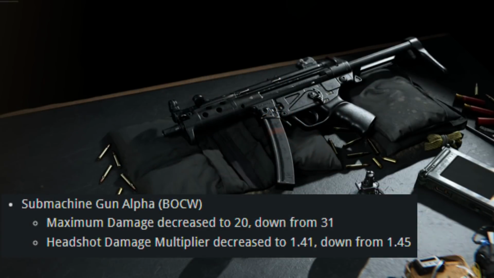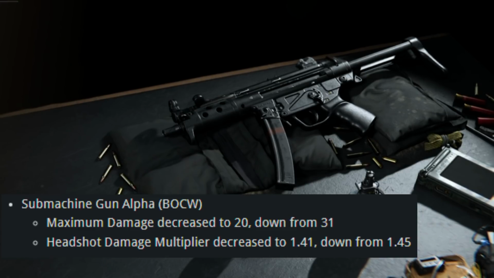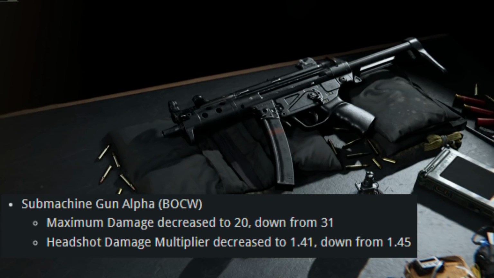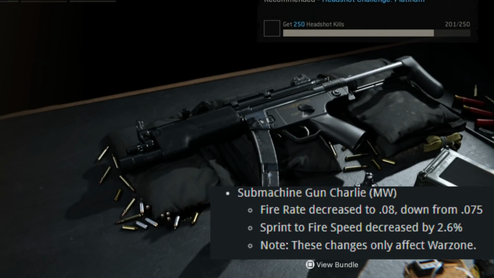Then we have the MP5. So first of all, the Black Ops Cold War MP5. The maximum damage decreased from 31 to 20. That is a massive, massive nerf, and the headshot damage multiplier decreased from 1.45 to 1.41. So a big nerf to this weapon, but they also touched the Modern Warfare MP5 as well.